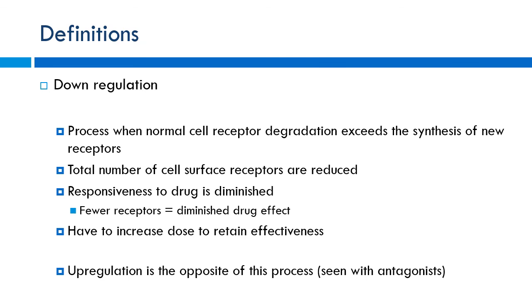Now you'll also see the flip, which is upregulation. That's usually in response to things like antagonists. So if I have a beta blocker that blocks all the beta receptors, the body's going to respond by doing what? Trying to put more beta receptors on the cell surface to interact with things like epinephrine or norepinephrine or whatever it's going to be interacting with. So again, that's an important characteristic here. This is why certain drugs become less effective over time. This is why you may have to adjust the dose up in some cases of these medications to make sure that you retain effectiveness, right? And again, this is all done within some limits, but this is a very common process that occurs here.